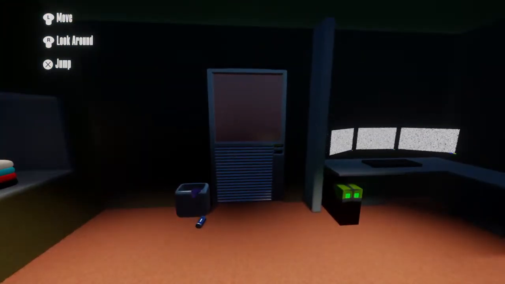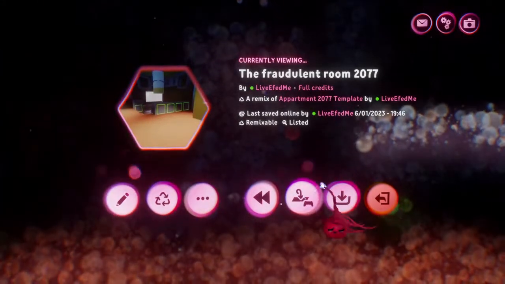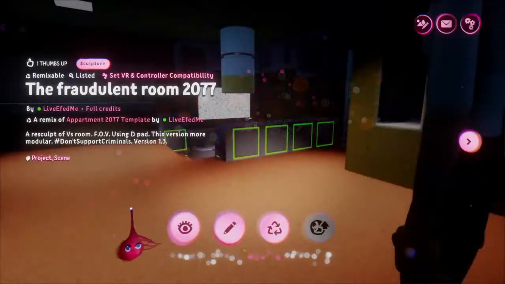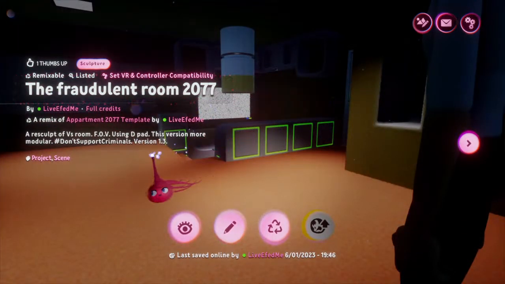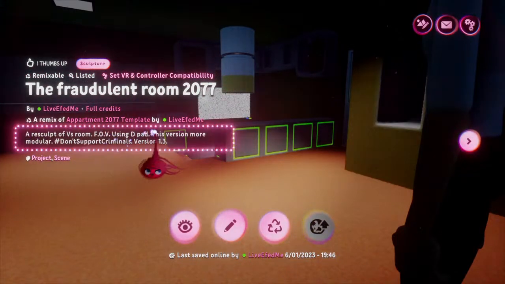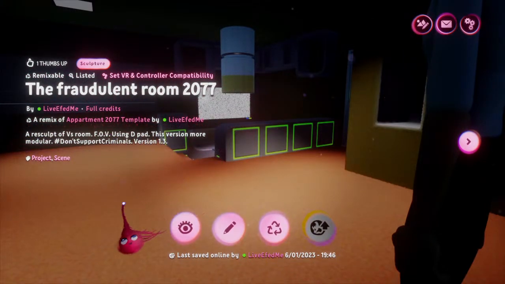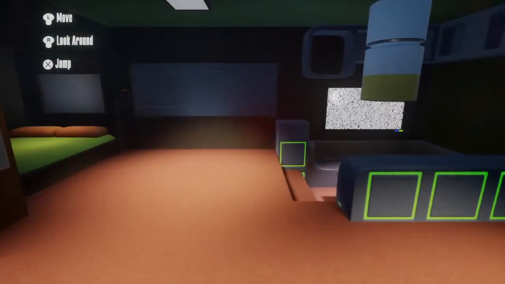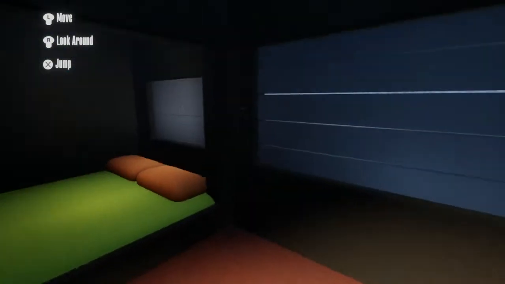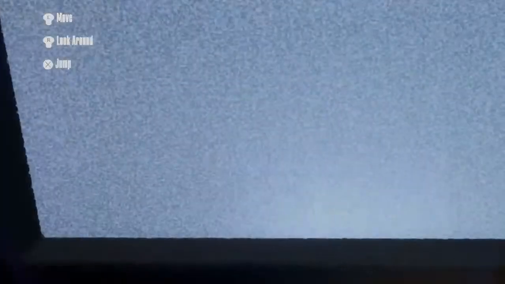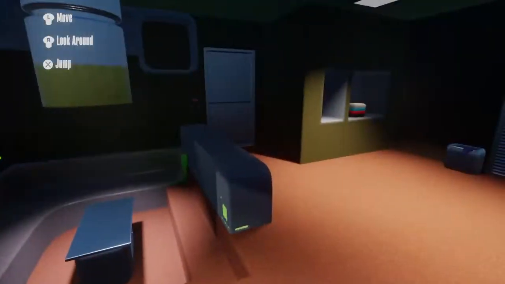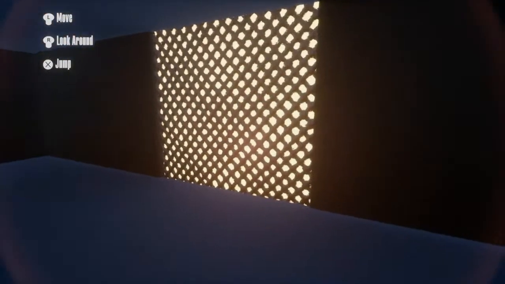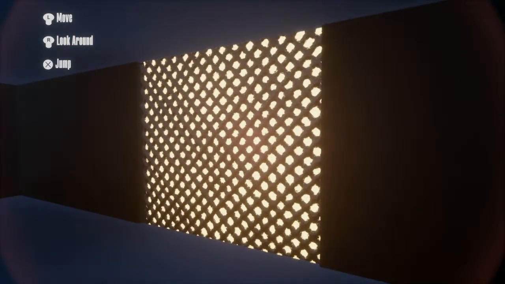So it's up, it's still got the same name. So if I exit, Fraudulent Room of 2077, I am going to make add-ons, if you want to call it that. So I'm going to make a piece that you can place outside the window to make it look like a city. It'll be just a sculpt. And maybe out here or in there, make something you can place there to make it look like there's something out there.